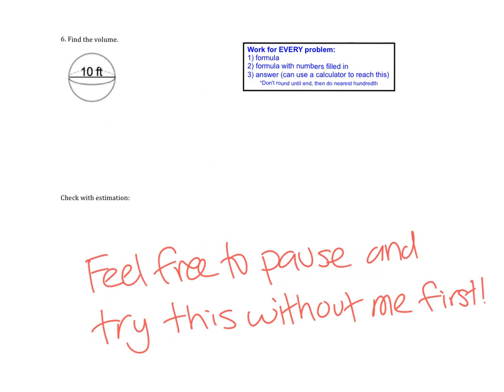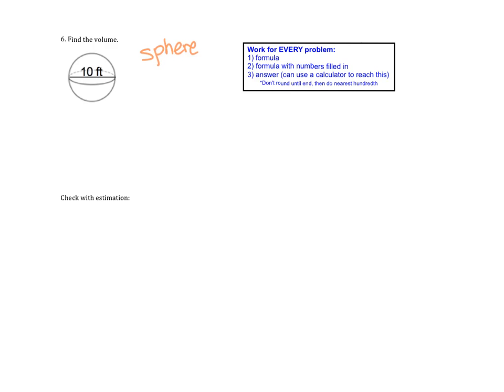Let's do another example. Depending on the version of the notes you're using, it may not be example 6. So find this shape that has the 10 across it. I can identify that this shape is a sphere because it looks like a ball. My formula for the volume of a sphere is V equals 4/3 pi r cubed. Remember that that's cubed. So I need to figure out, do I know the volume and do I know the radius? I don't know the volume, but I know that the radius is going to be half of this 10, so it's going to be 5.